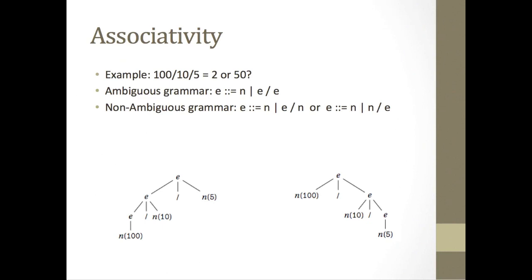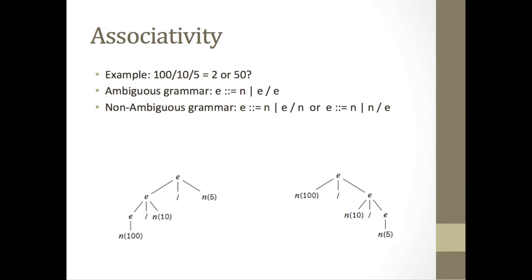However, an easy way to solve this in this grammar is to force either the divisor or the dividend to be a terminal. If you do this, and then begin to make a parse tree as before, you will notice that the tree will grow deeper in only one consistent direction. This is what we call associativity.